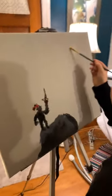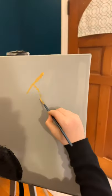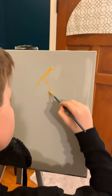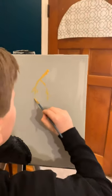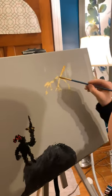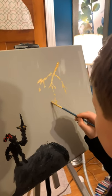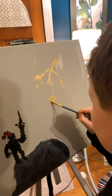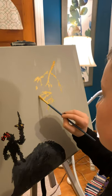So we got lightning going on, and I wish I had a little bit better view, and I'm putting shadows in, and I'm sorry again. I do know what kind of lighting you really do need for YouTube. I just got online with my grandson with excitement, who wants to be a YouTuber, more for games and probably less for painting, but I have to say he's doing a pretty good job.